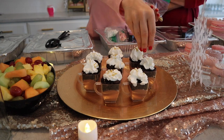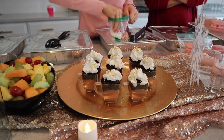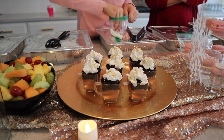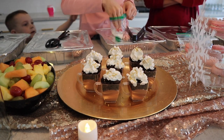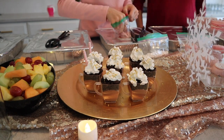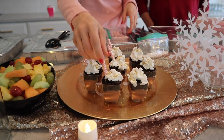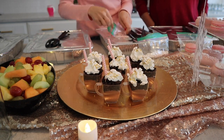She is so sweet, packaged everything up with instructions for me. And yeah, for birthday parties you gotta do some things on your own and also get some help. Do whatever you need to do to be able to enjoy your day and also do the birthday that you want. Tanner was asking me if he could have one of those already, but there's also some dehydrated marshmallows on top too.